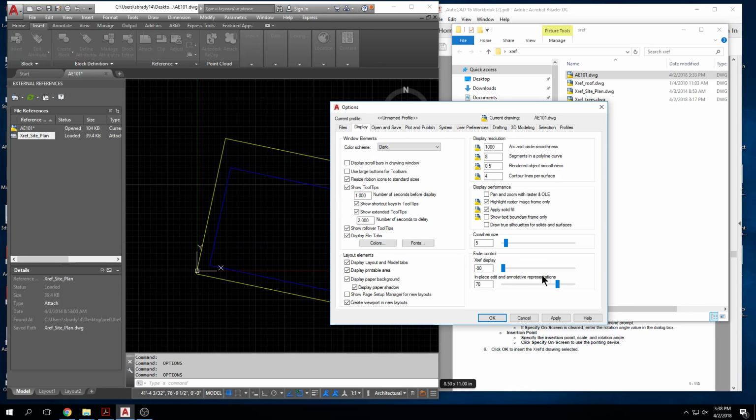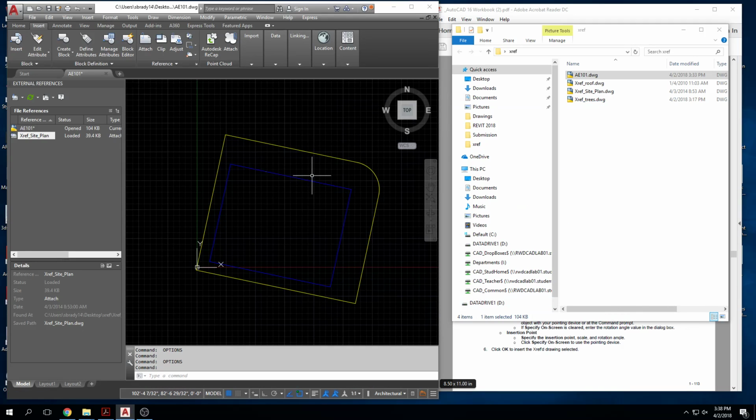Okay, so there's 2 different schools of thought on this, right? So if something's xref'd in, a lot of people like a visual cue that it's been xref'd, right? So it's faded a little bit so that when you draw over the top of it, you can tell between the xref and your new lines, right? It doesn't change the way it prints. So your question may be, well, if it's faded to a 50% opacity, then does it print a very light pen weight? And the answer is no. It will still print the full pen weight, okay?